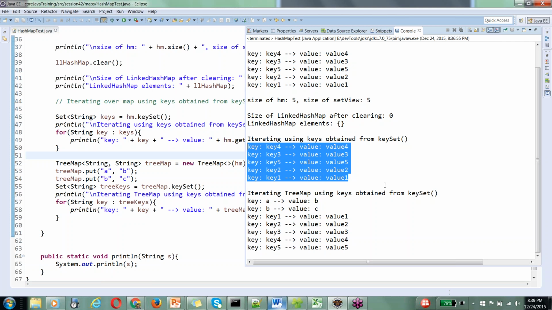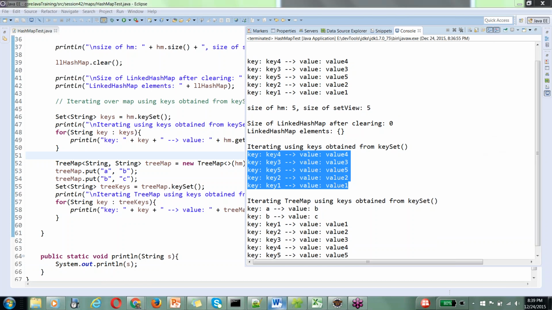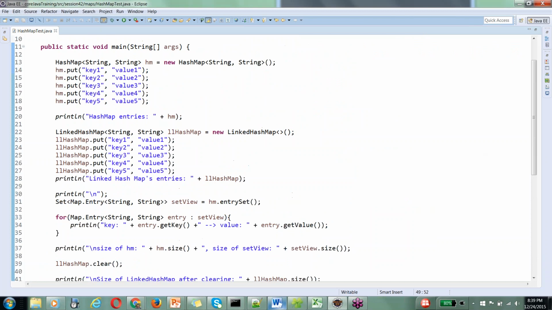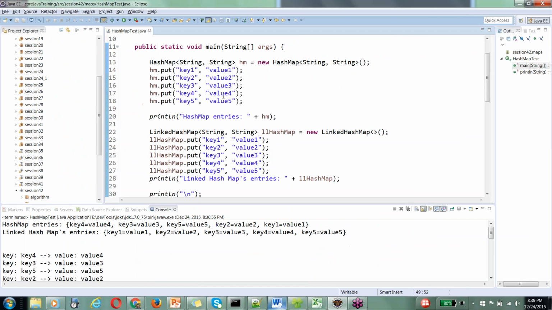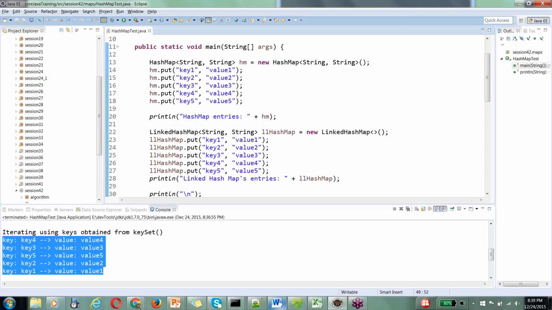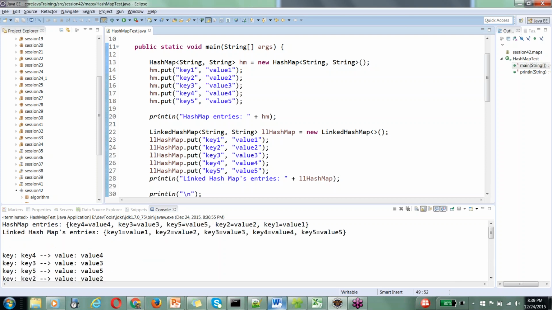TreeMap. Kavita has some questions, so let us take it up. Kavita, go ahead, please. When we assign the hash map, we are putting the values as value 1, value 2. In the code, we are putting it like for key 1, it is value 1, right? So when we retrieve the key, it should come key 1 first, then key 2, accordingly. That's what I am expecting.